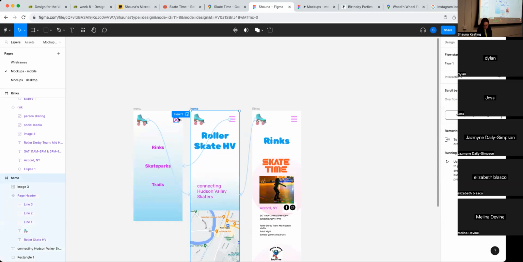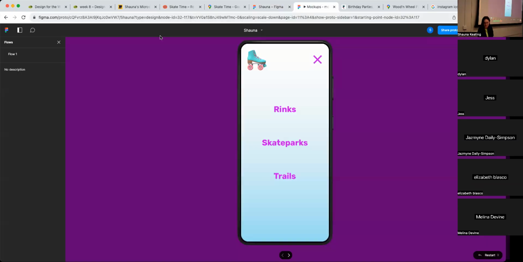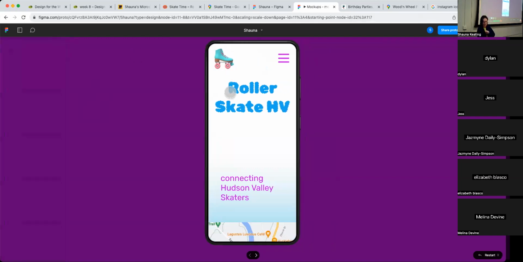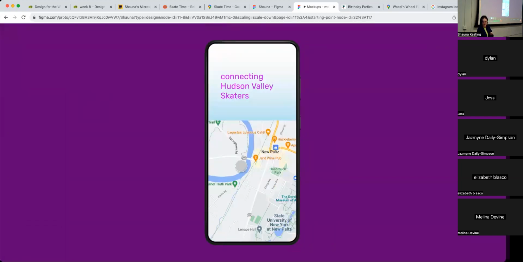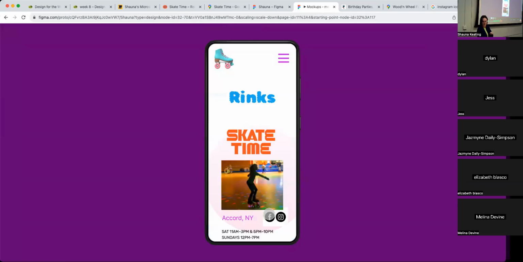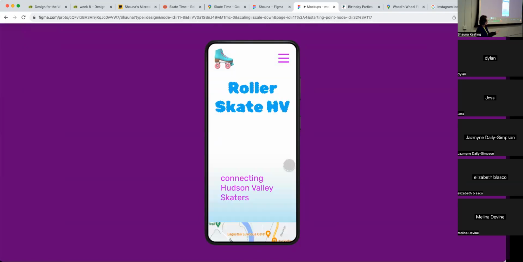And it shouldn't mess up your other things. So let's see if that works for me now. Also, to refresh a prototype and put it to its initial state, when you hit its URL, you press the R key. And now it shows my home page as my starting point. So I can scroll around, I can click on the menu, click on the rinks page, I can open the menu, I can close it, I go back to home, I can open the menu and I can close it. So everything seems to be working as expected.